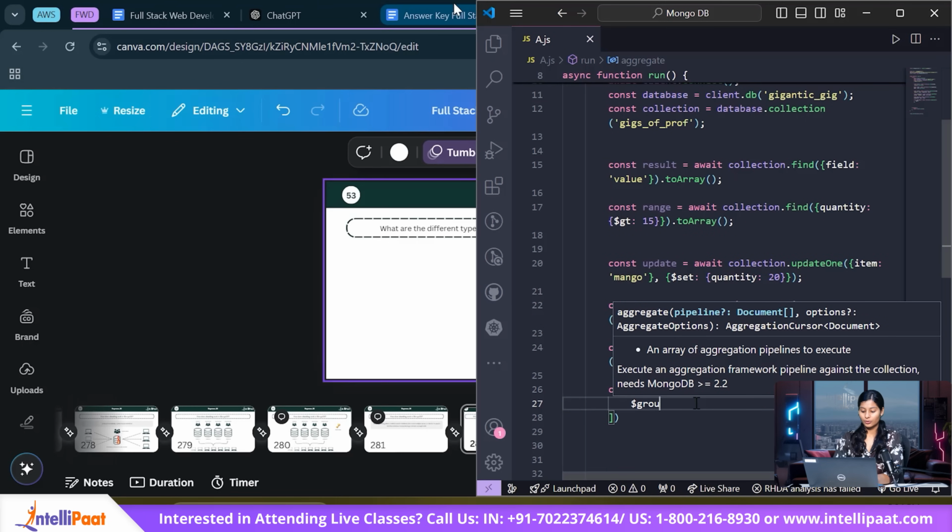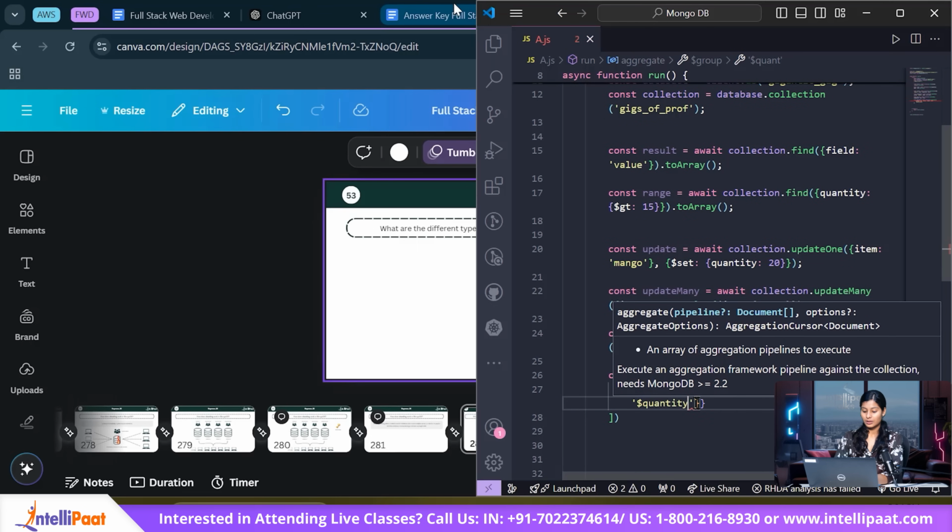I can do with group like we did, where the ID we specified as item and the total, we declared we were trying to find the sum from the quantity of the items in the database.